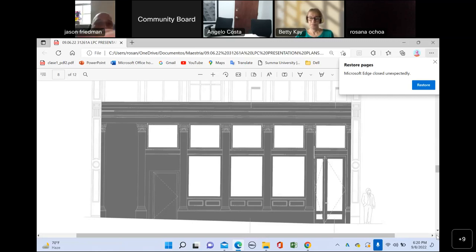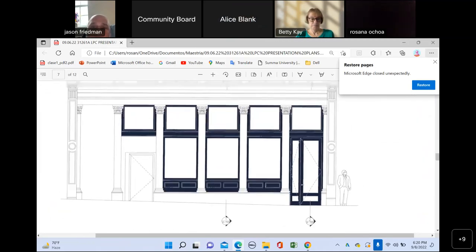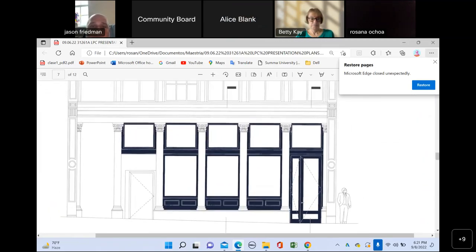Hi, I'm actually presenting something else, but I'm looking at this. I'm just curious, Jason, I just pulled up a picture. Isn't it currently all one color? I came in a little late here, but is your objection that it's all one color? It's not all one color, I don't believe. I believe the wood infill is painted one way, and I believe the columns are painted the same color as the building. Otherwise, it would be really unusual.